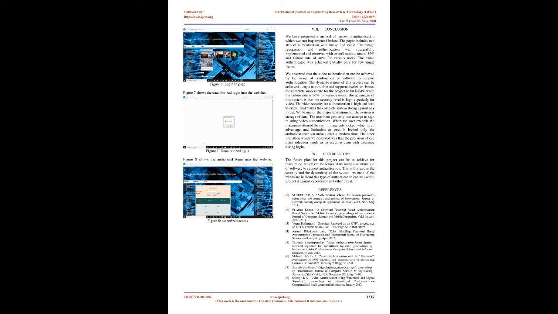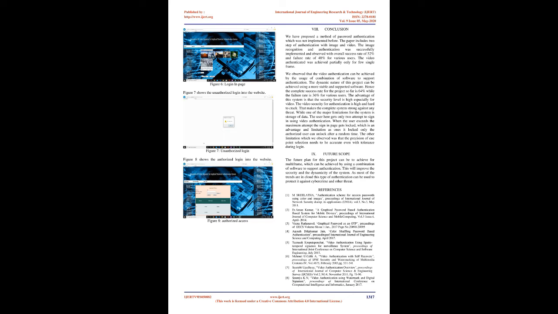The table shows that 5 different users have tried login with 5 trials each. For user 1 the success rate was 10% while the failure rate was 90%, as the user chose random cue points for the password which were not distinct points in the image and video, hence the failure is more. While user 4 has a higher success rate than failure rate due to better selection of cue points in the image.